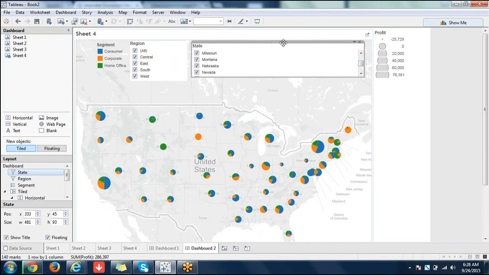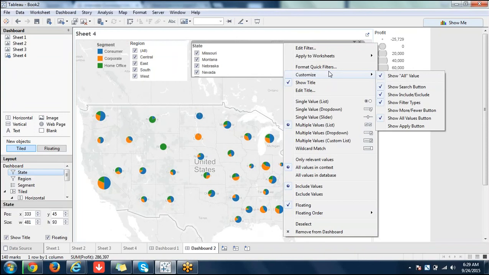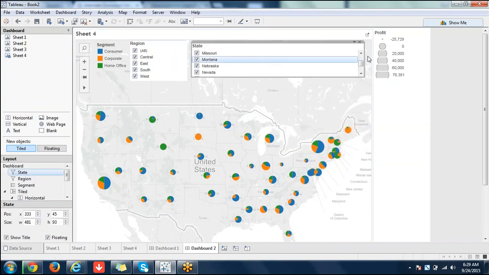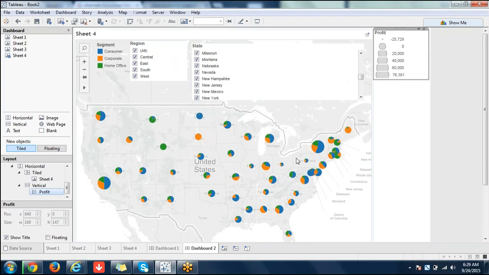Now what you can do is go here and we'll have various options and floating order. We don't have many options here, so when we write only text I think we'll have better options. So we can't put it horizontal. Otherwise, if you're comfortable using this, we can go ahead and ask the user to do this, right? And we have used this profit also as a size legend, so you can keep it somewhere here. Otherwise, we can keep the state here only.